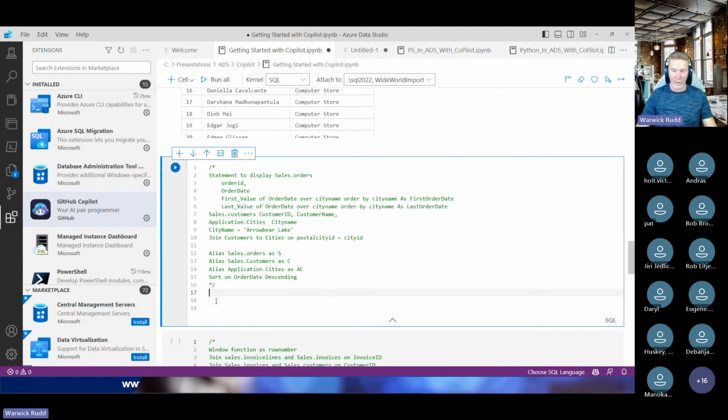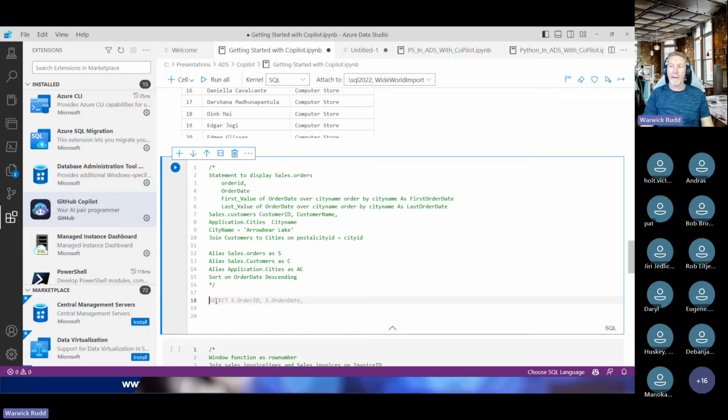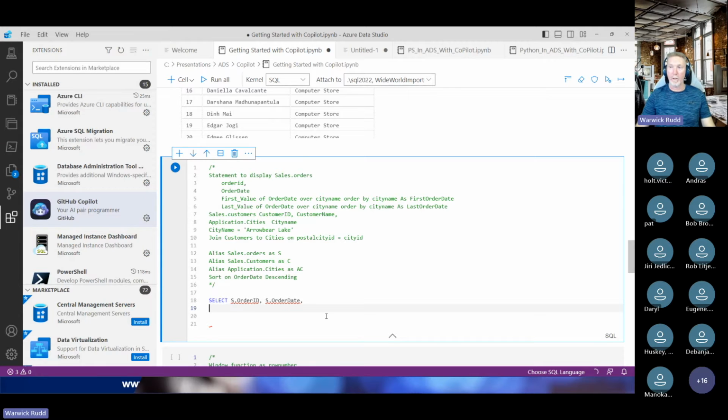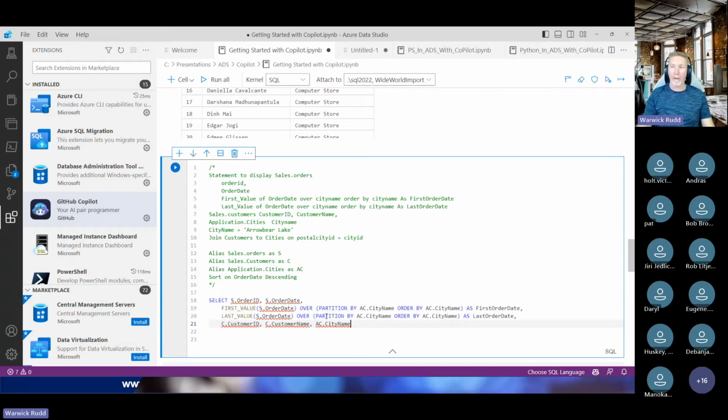Then to just get our query, we've got our comments on what we're after. All I'm doing is hitting enter, and we can see that it is starting to give us the information that we are wanting. We select it, we go to the next line, and it's giving us our information. And we can see here, it's giving us entire code blocks. By hitting tab, that then accepts this code block.